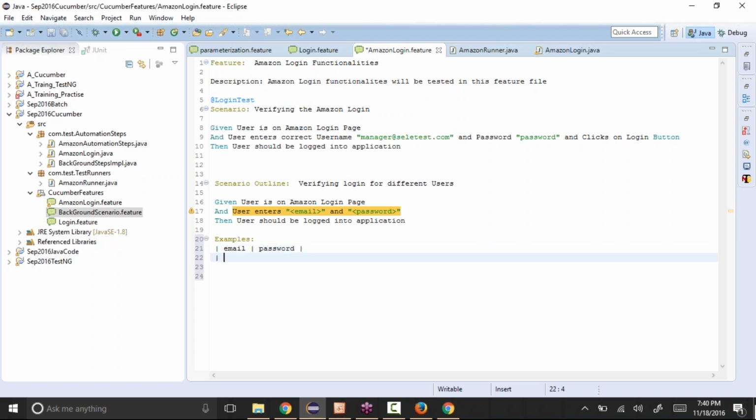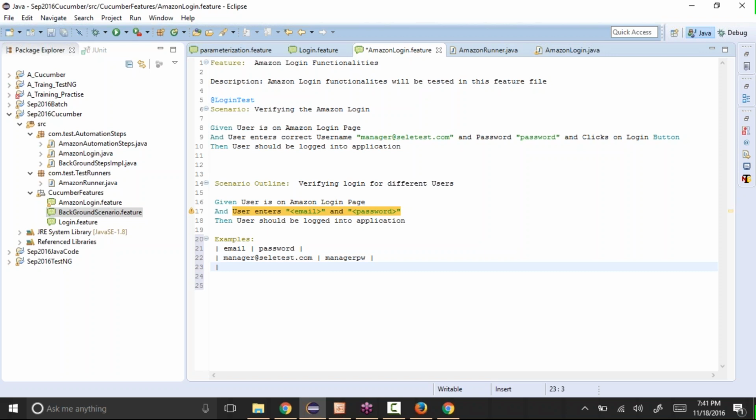So the first row, our email is, let's say, manager at sillytest.com, space, pipe, space, and the password is, let's say, manager pw, and end it.